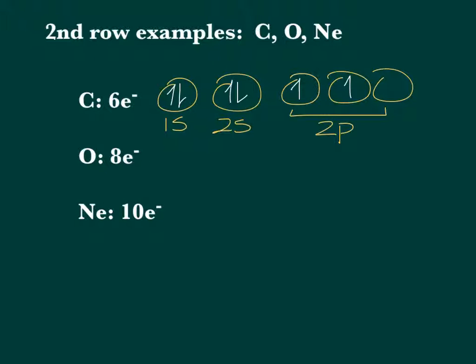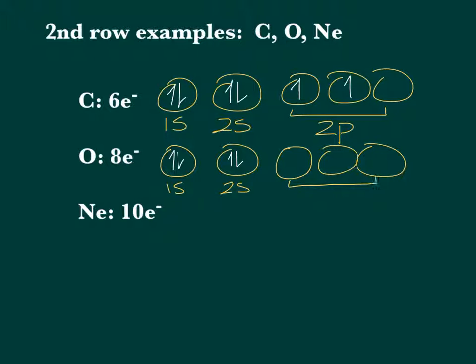Oxygen's is actually quite similar. It's in that same row. I know I'm going to have to do the 1s and the 2s. So I've got 1, 2, 3, 4. Now I need to get a total of 8, so I have to get into the p's somehow. I'm going to start drawing those out. There's my 2p sublevel with its 3 orbitals. I've got 4 already drawn, so here's number 5, number 6, number 7. And now the 8th electron, by convention, we show it paired up in that first one. It could be in any of them, but just by a simple pattern, we generally do it in that first circle. So now we have a total of 8 electrons: 2, 4, 6, 7, and 8.